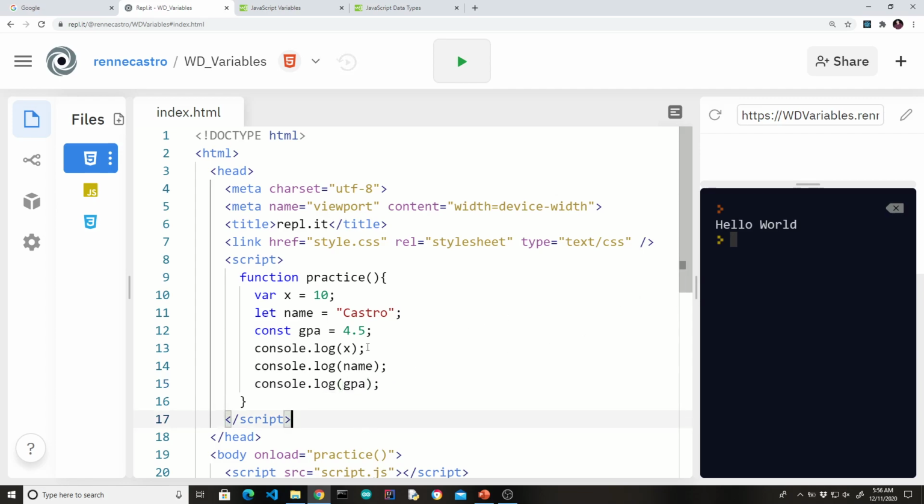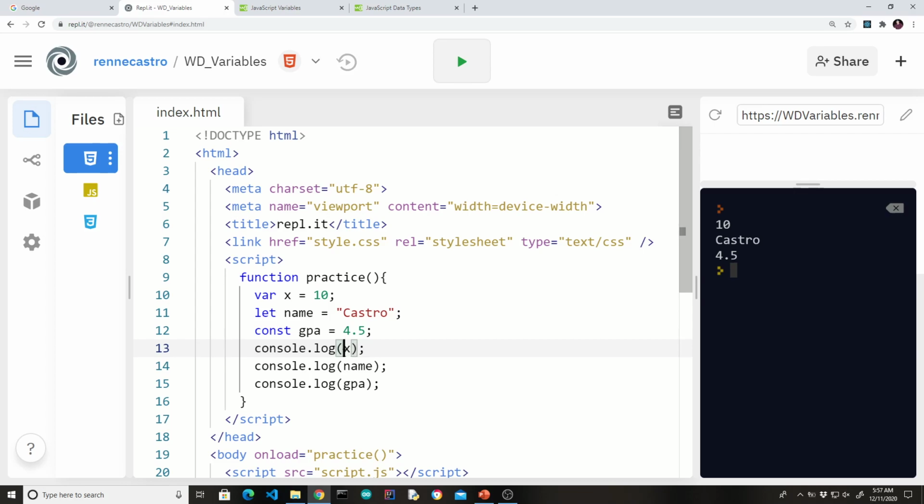So we're not going to get the actual X, the words name and GPA. These are variables. They represent values. So the X represents a 10, the name represents Castro, GPA is 4.5. So when we run this, that's actually what we get. So realize when you use variables, they represent values. And that's what you're going to get when you use the variables.